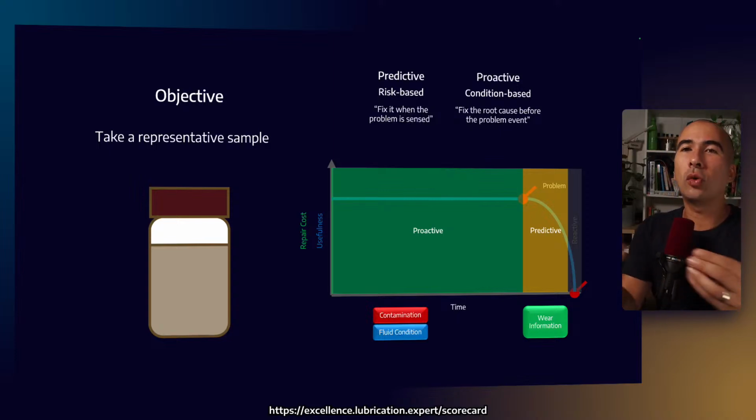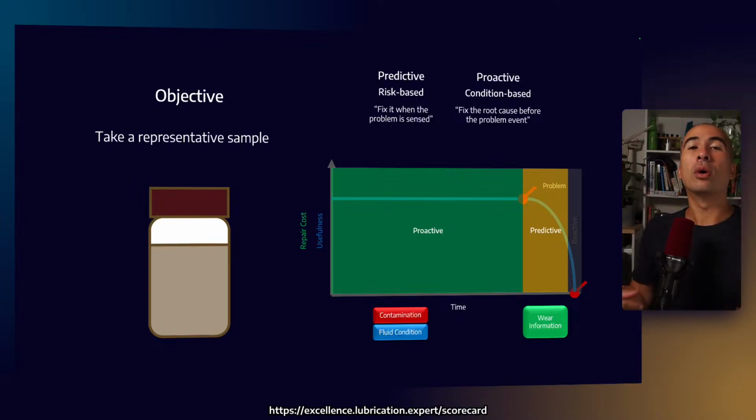Now, where does oil analysis fit into the overall picture of maintenance? Well, if we are obtaining wear information from a sample, that is predictive, because as we start to see the wear increase, we can make interventions. It's also proactive, because we can make assessments of the fluid condition and we can intervene, whether it's to do an oil change or, in some cases, if we need to replenish additives, there is something called a bleed and feed.